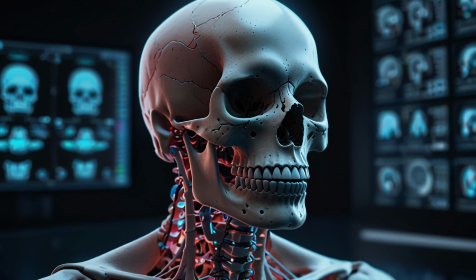So we've talked about how AI can make things more accurate and efficient, but I'm curious about the cost side of things. Does AI affect how much orthodontic treatment costs? AI technology itself doesn't directly lower the cost of materials or lab fees, but because it makes things more efficient, it can definitely have an impact on the overall cost. So you can see that fewer appointments, less time spent on diagnosis and planning, well, that adds up. And as AI becomes even more integrated into how orthodontists do things, we can expect to see even more benefits in terms of cost savings down the road. It's exciting to think about how AI could make orthodontic care more accessible and effective for everyone.